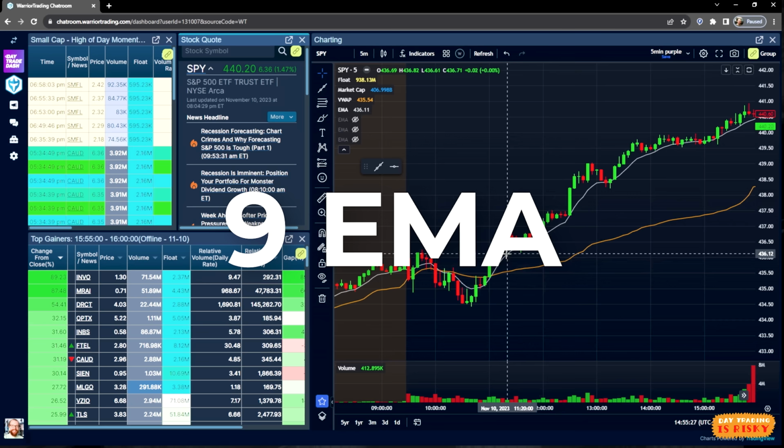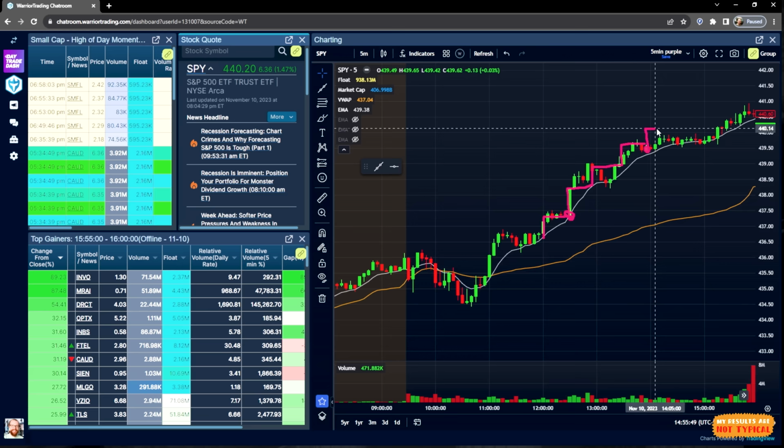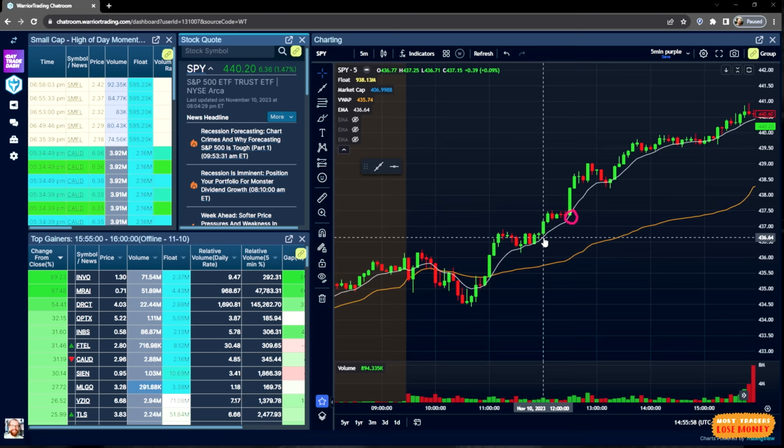Notice how the price keeps coming back to the 9 moving average. During these flag patterns, the 9 moving average represents a good place to take an entry. A lot of these will stair step up. See, I'm drawing these stairs here. And a lot of the edges of the steps are going to come down towards that moving average. Now it flattens out here and then starts to break away again. So finding entries near this moving average is usually a safe place.